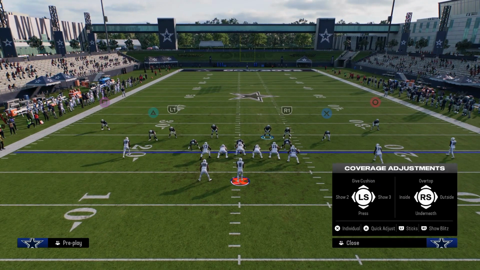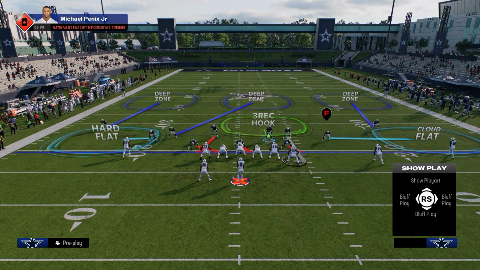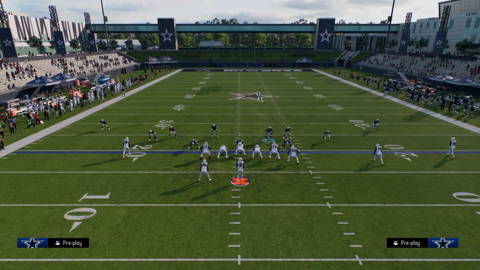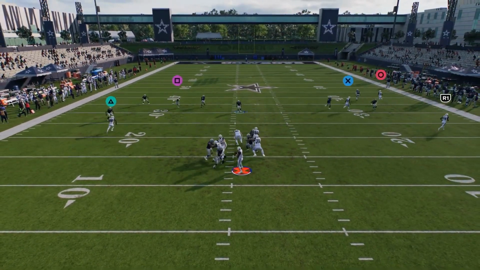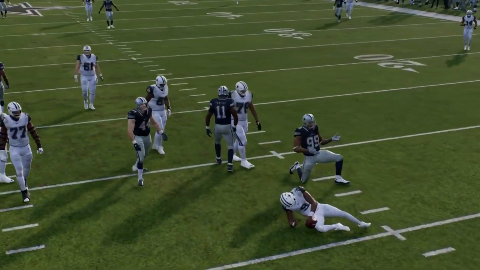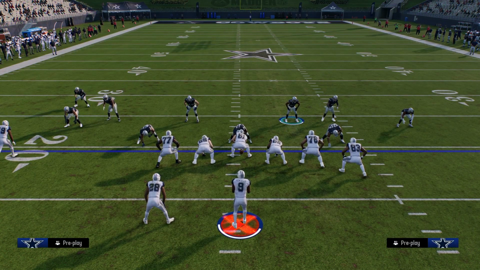So, just kind of not worried about the flat route, honestly. The next thing that we're able to do here is we're also able to put our user in coverage on this post. So I'm going to kind of work to here, and then I can easily just work back over here, and you see that we're able to kind of take away the main components of this quick hike play that is very, very popular within the U-trips formation.